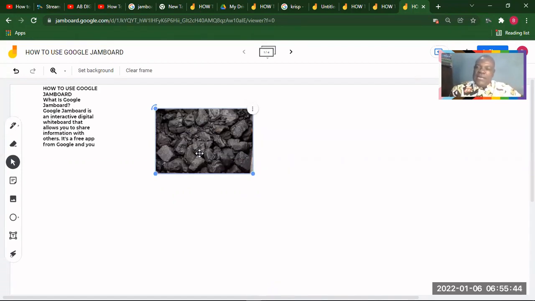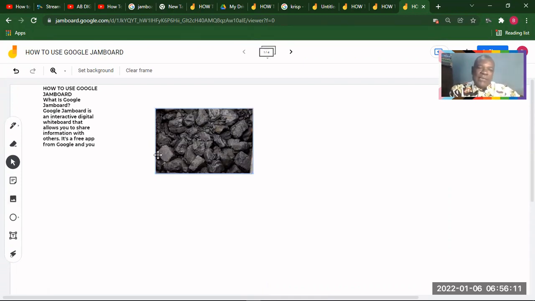So if you are an arts director, a movie director, you want to teach your audience something, you can teach anything on the Jamboard. You can add image from any source you want, from your computer, from Google search, from your Google Drive.